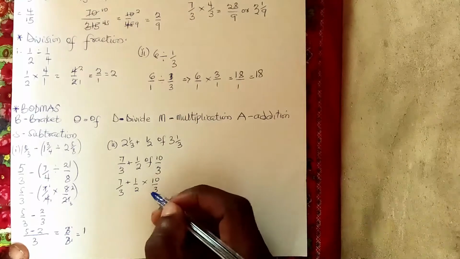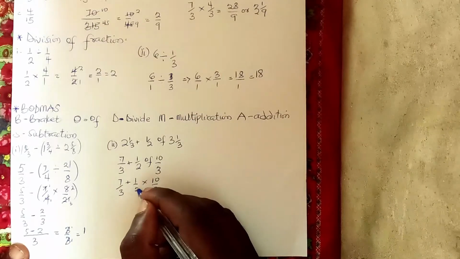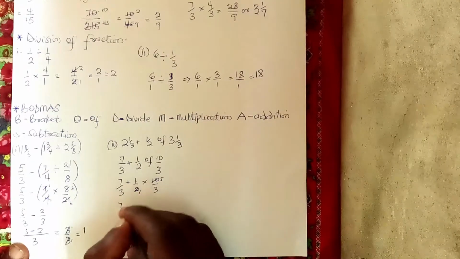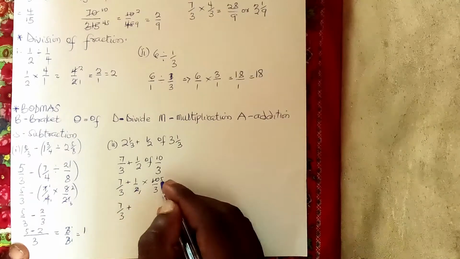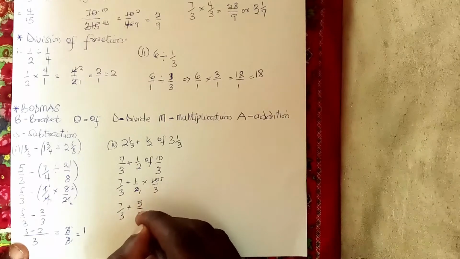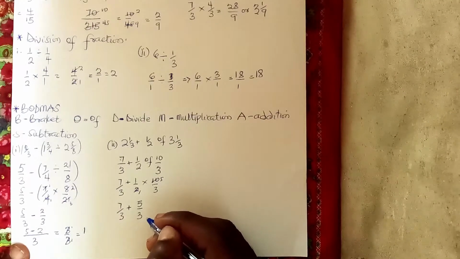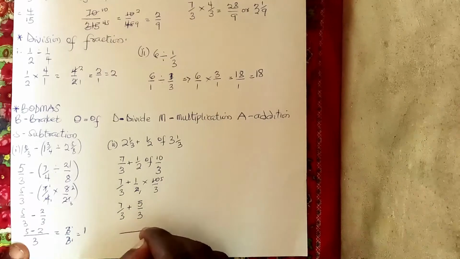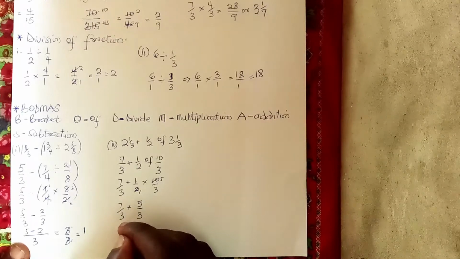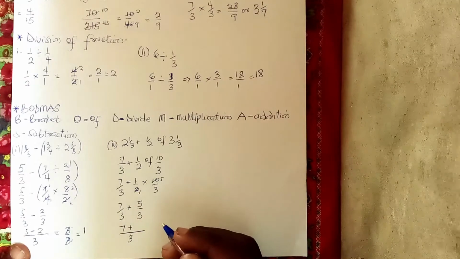With this, we can cancel out the 10 and the 2. So we have 2 dividing itself by 1 and dividing 10 by 5. So we have 7 over 3 plus 5 times 1 is 5, over 3 times 1 is 3. We have the same denominators, therefore for the LCM, we pick one of the denominators. That's 3. 3 divides itself 1 times 7 is 7. Plus 3 divides itself 1 times the numerator, which is 5, is 5.